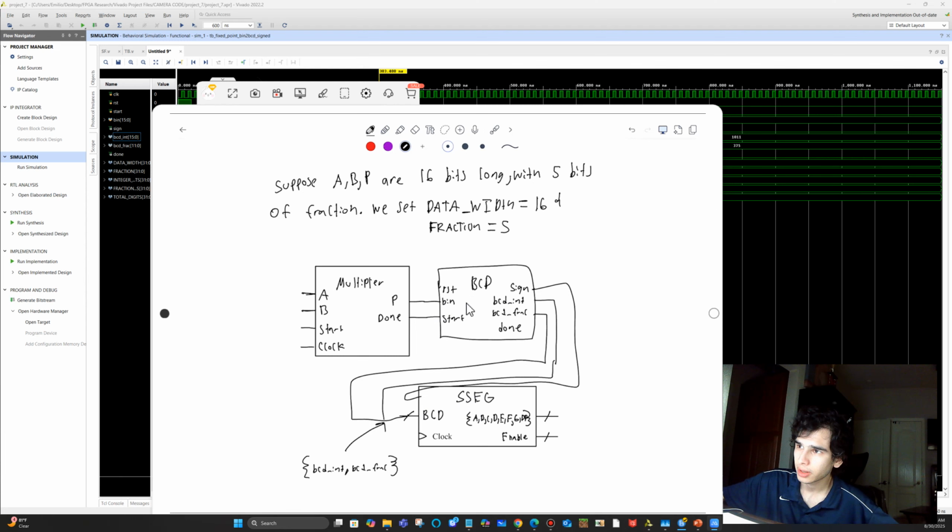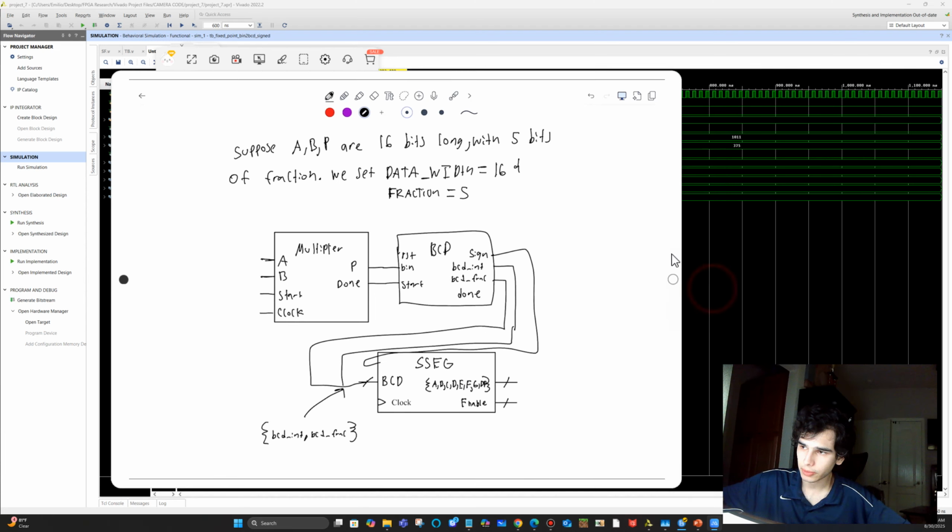And it will always work. So whether it's an arithmetic circuit or your own circuit, any fixed point value can be converted into a format that the previous module that was discussed in the last video can correctly put on the 7 segments.